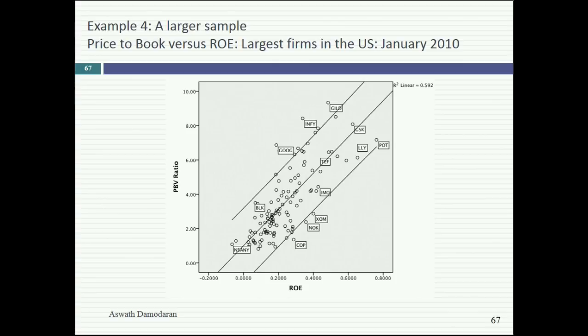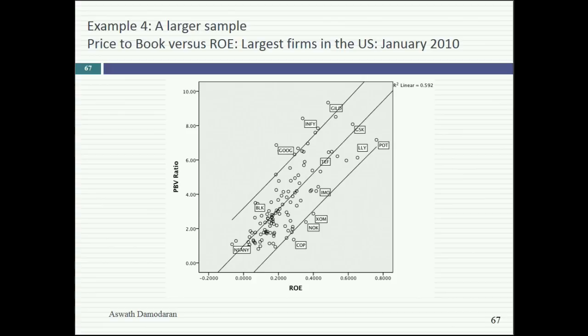Google, Infosys in 2010, and Gilead. What do you think they shared in common that might explain why they look overvalued when in fact they might not be? One is risk, but that's a bad thing. You want something good to explain the high price to book. What are the 3 things we control for? We control for return on equity, we control for risk, and we control for growth, right? And in this case, the high growth stocks are the ones that look expensive, but we're not controlling for growth.